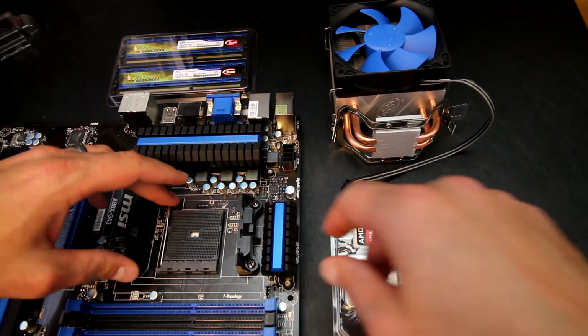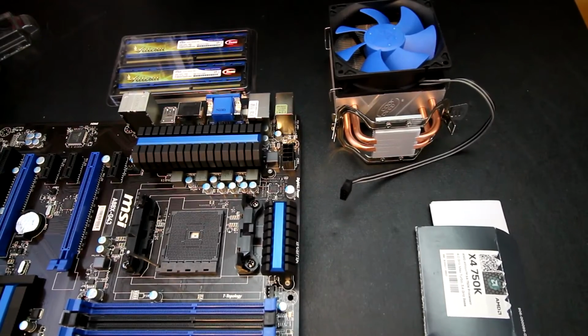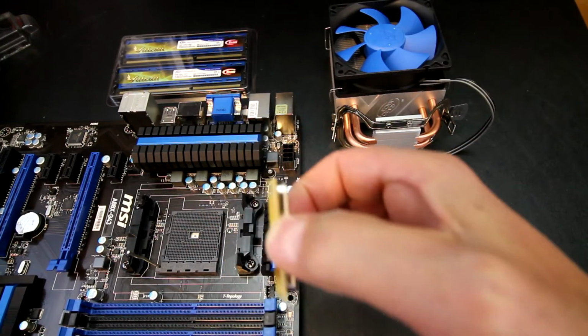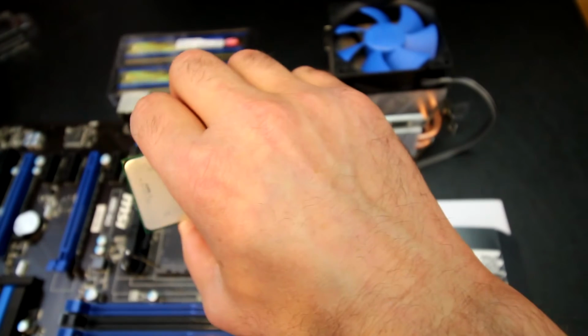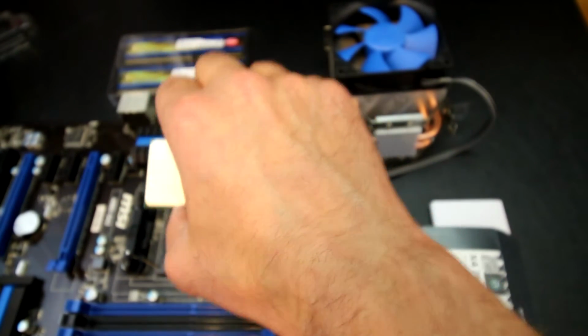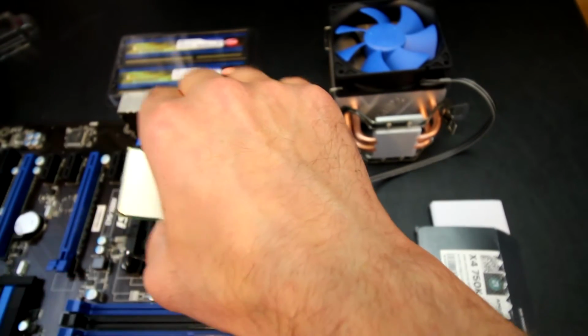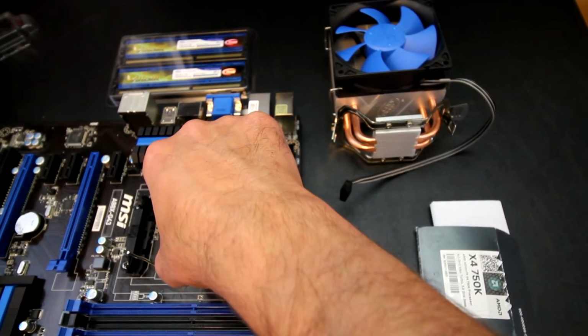And then from there, I will install the processor itself, and I'm sure most of you have probably seen this done before and are aware of the precautions of an AMD CPU, being that the pins are actually on the CPU, where in Intel the pins are actually in the socket. So it's just a little bit different kind of setup. So you just want to make sure that you have the processor going in the right way by the little gold triangle there, lining it up, and then it should easily seat.